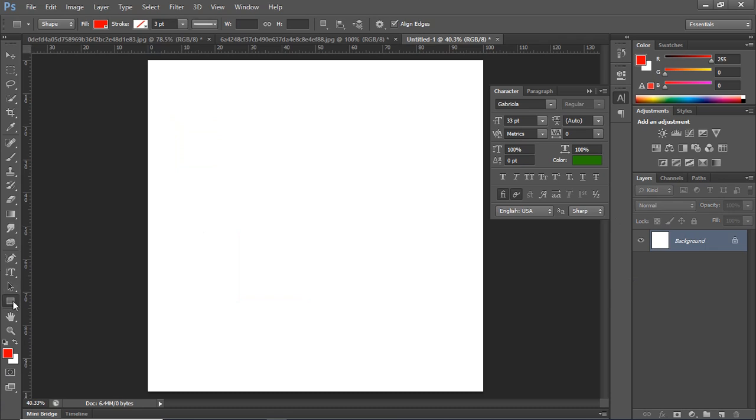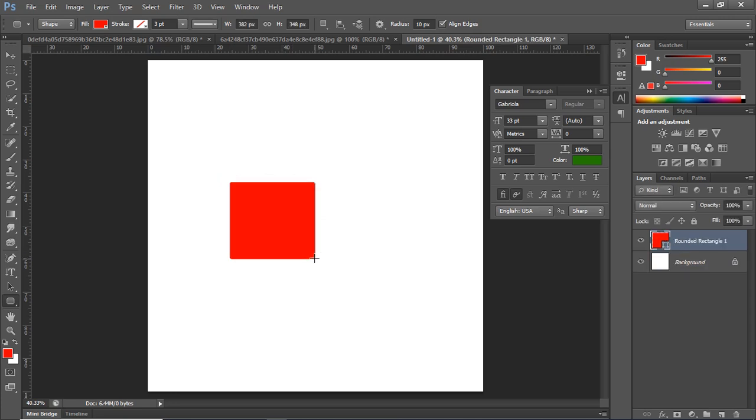Now let's go and talk about the next tool there. That's the rounded rectangle. Rounded rectangle is a rectangle, but it is having rounded edges. If you hold the shift key, it will give you a rounded square. So if I hold it like this, you see it's a rounded rectangle very nicely.